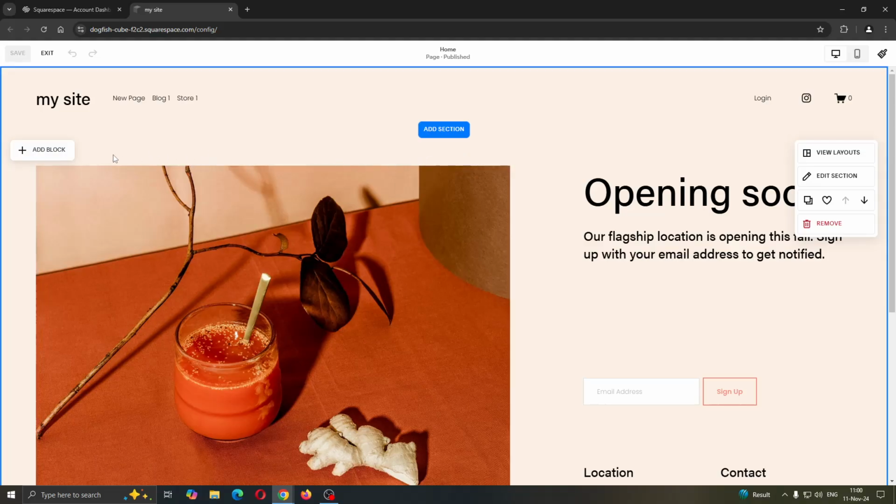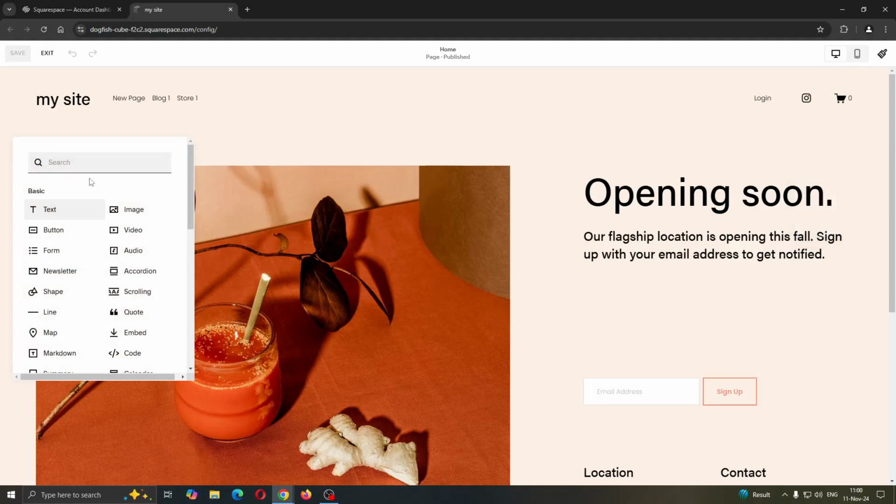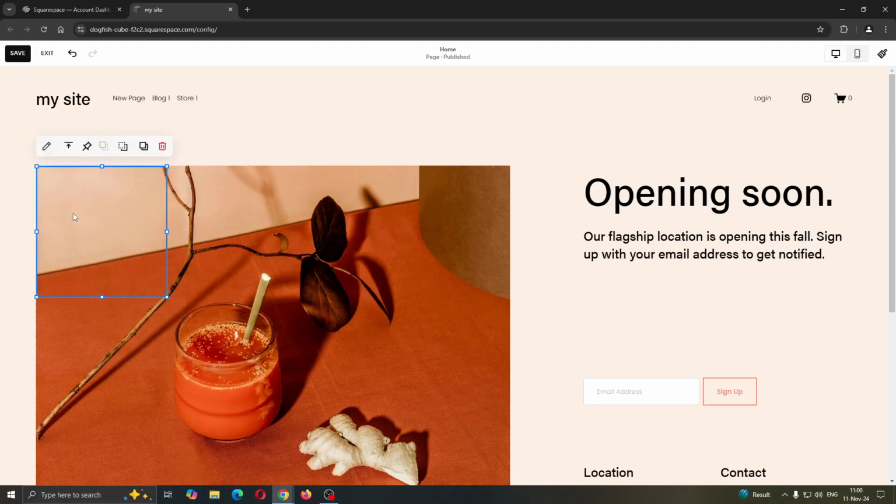So what we want to do guys is click the add block option right here. After you click on add block, this is now going to enable us to add a new form of block. So what we want to do guys is to find this code option right here. As you can see guys, when you search for HTML directly, it's going to give you an option to enter in embed code or code. So you want to open up code, and after doing so guys, you want to edit that code.